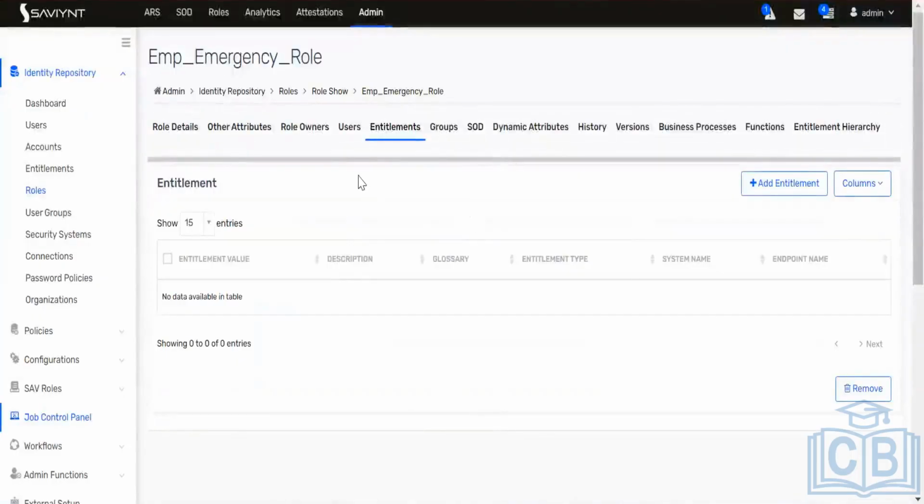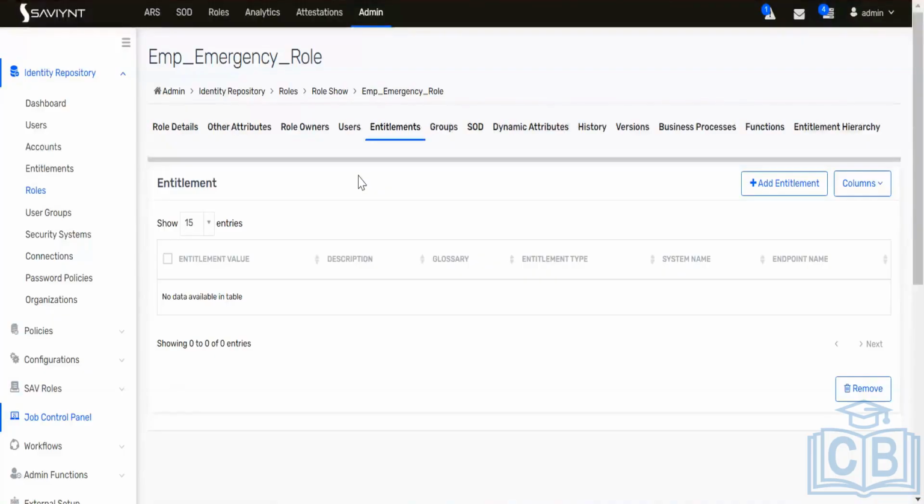Thank you. Emergency access rule. Basically, we will be using it to give access to a particular system on an emergency basis to perform certain tasks.